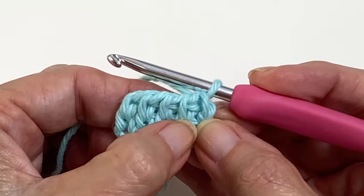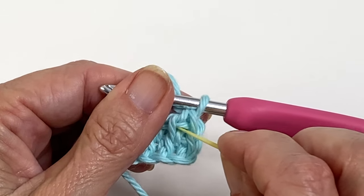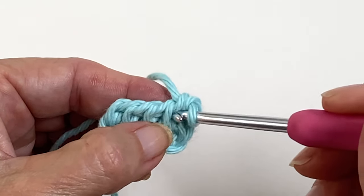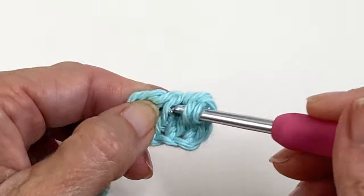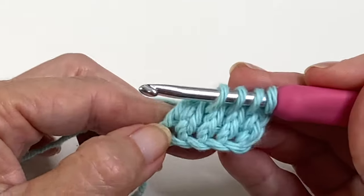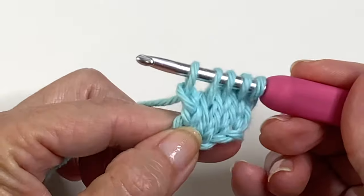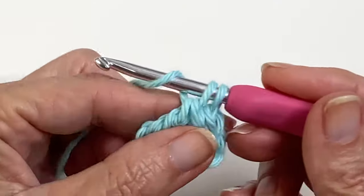Now what you're going to have here is what essentially looks like a knit stitch. Can you see how this has like a bar? You have this horizontal one, ignore that for now, but right here, these two bars, you're going to put your hook through there. So continuing on, going through, yarn over, pull through. Here we go again, right between those two bars, go through. And on this side, it looks like you're going through two bars like that. Okay, yarn over, pull through one, pull through two, pull through two, pull through two, pull through two.